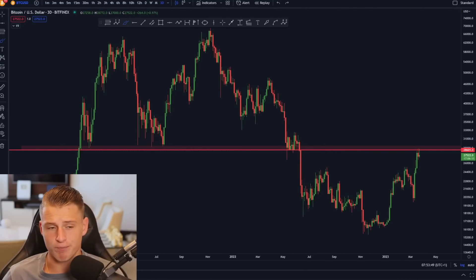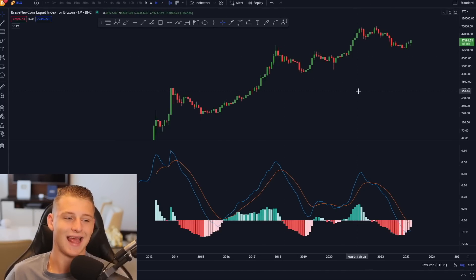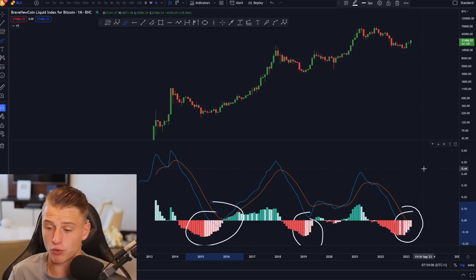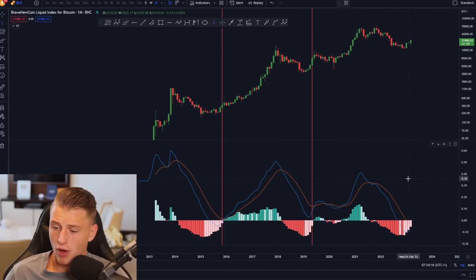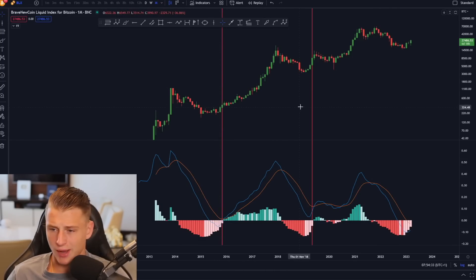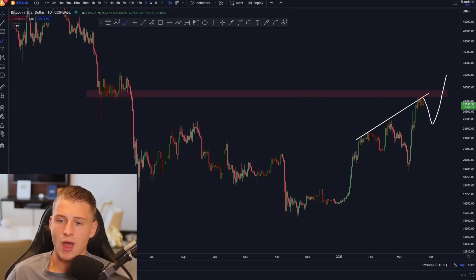At the same time, the monthly MACD histogram is turning bullish — it's a very bullish indication for the markets and signals that the bigger trend is shifting. I think the bigger trend for Bitcoin is most certainly bullish right now. We're about to see the bullish MACD cross happening, and looking back at all the times that has happened, we know that usually the following month we still tend to see a rise towards the upside. Once the monthly MACD crosses bullish it is most certainly a very bullish thing for Bitcoin.